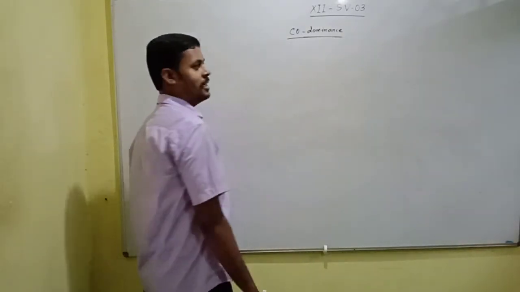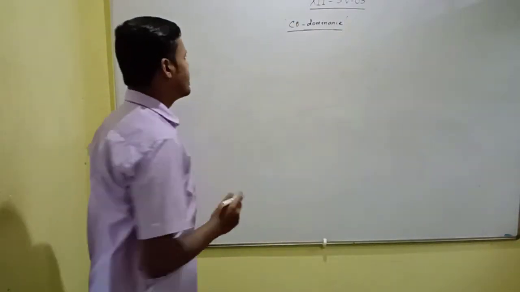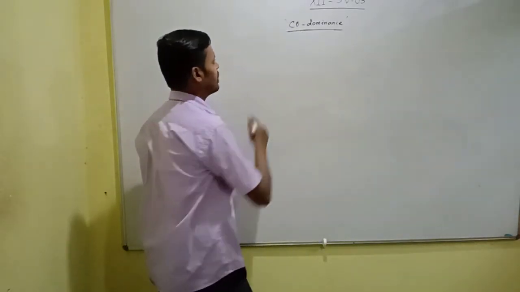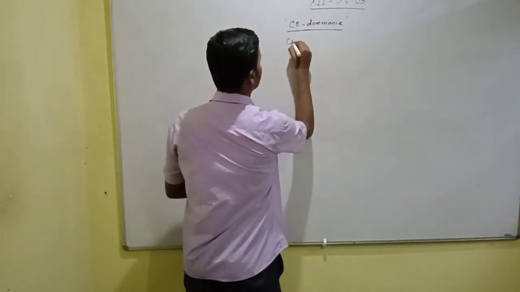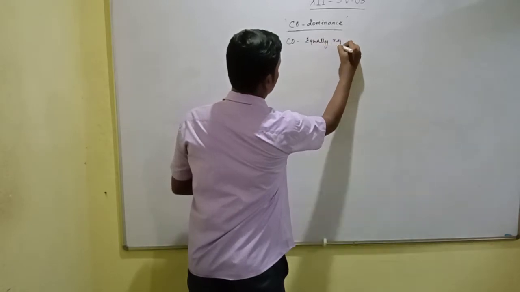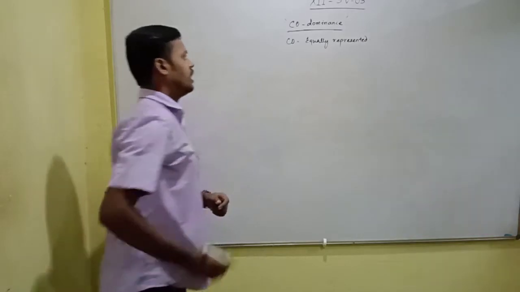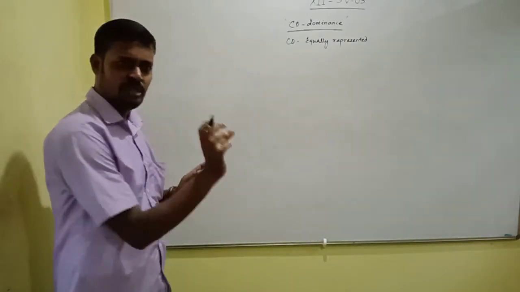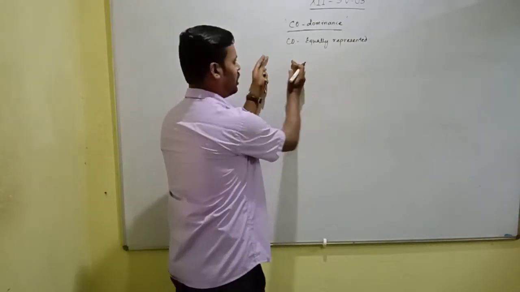So the next part is, after incomplete dominance, another kind of diluted form of dominance is observed, that is co-dominance. Co means equally represented. In complete dominance one parent's character is expressed, in incomplete dominance an intermediate factor between the parents appears, and in co-dominance the characters of both parents are expressed.